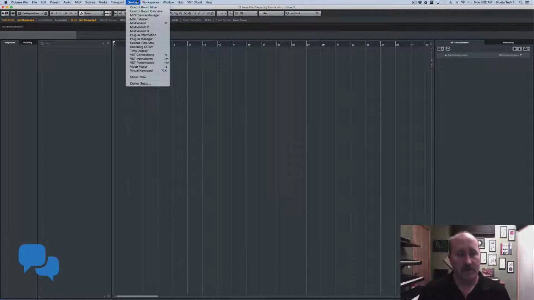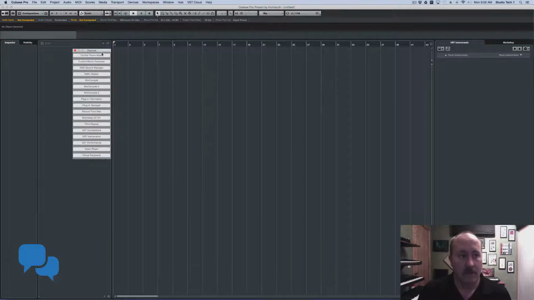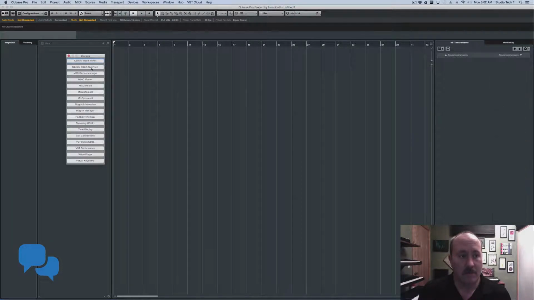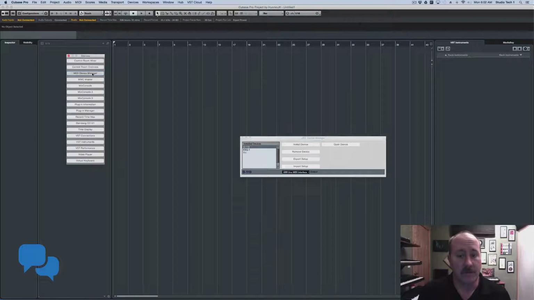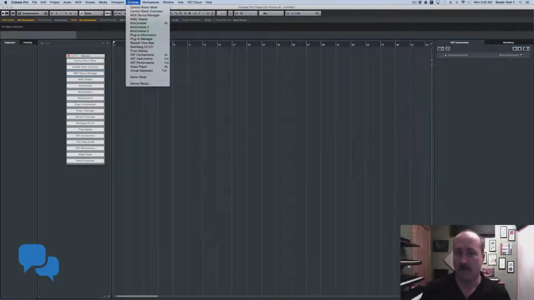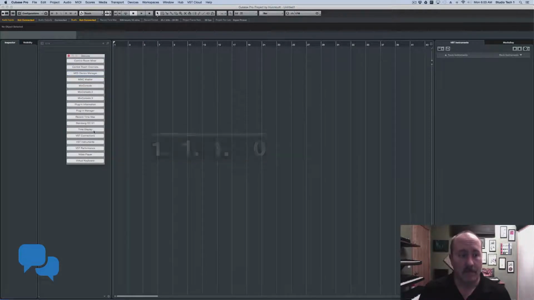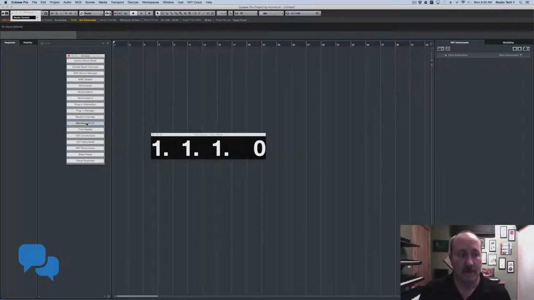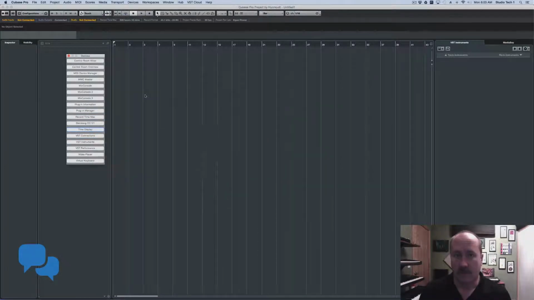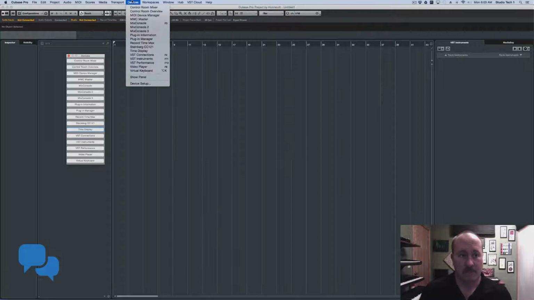So let's jump in with devices. When you open this drop-down menu, and by the way, if you come down here to the panel, this gives you a quick access push button way to turn on and off all of the things that appear in this list. So if you're coming up here all the time to say turn your time display on and off, it may be easier just to float this panel, and then you can call all this stuff up and put it away just with the click of a button. It's exactly the same set of stuff.